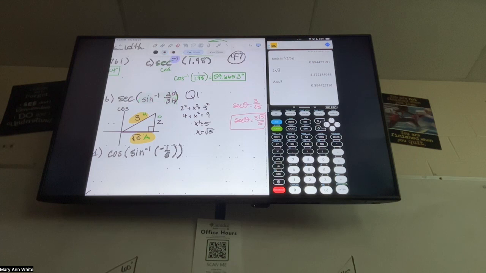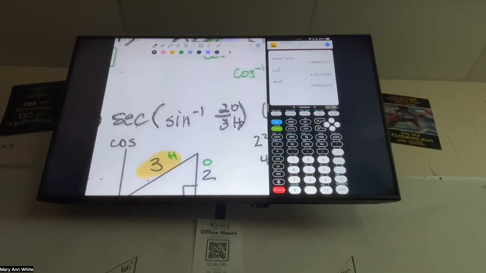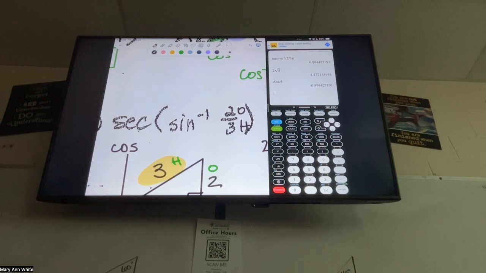Okay, what we do when we enter this in the calculator, bless you, because secant is a normal trig function, I am actually going to do 1 over cosine to represent secant, okay? That's because secant is not being raised to the negative first. So when it's a normal secant, a normal cotangent, a normal cosecant, you can do 1 over that number. Then I'm going to do inverse sine of 2 over 3, just like we would normally do, because we don't need to adjust anything there. So I'll do 1 divided by cosine, and then I'll do second sine 2 divided by 3.